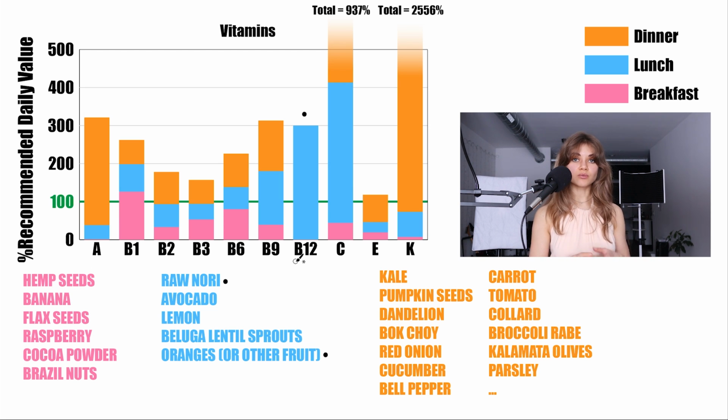And true B12 in plant sources is contained in chlorella and specifically in the seaweed that nori is made of. So these are two sources. With spirulina, it's some symbiotic bacteria that coexists with this microalgae. So when you get spirulina, you get those bacteria as well. And same story with the nori. So nori, this dosage comes from just 5 sheets of nori.